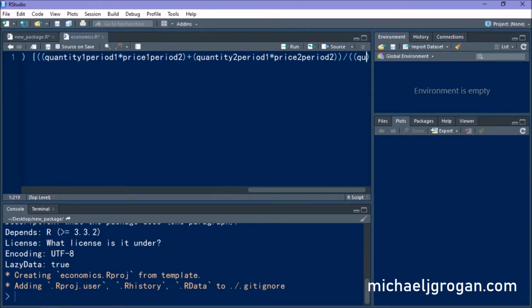As you can see, this is a fairly extensive equation, so having it in a function is a lot better because it saves us a lot of time. When we are calculating this within R, all we have to do is type in the values for the different variables that we have. We don't have to type this whole equation out and calculate it in its own right. So that's our function for Laspeyres, and we're now going to go ahead and type our function for Paasche.